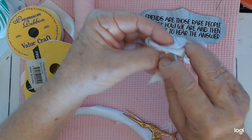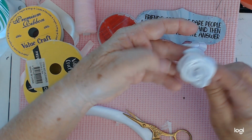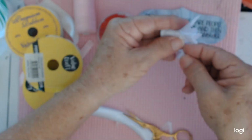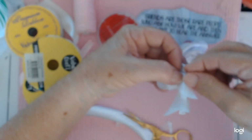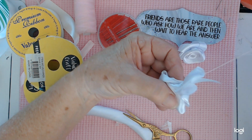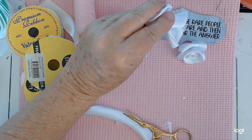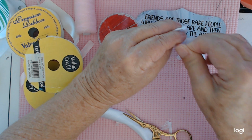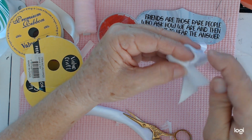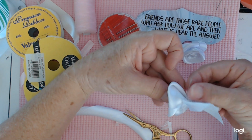I'll just thread it through to catch my petals. And there's our rose. So I'll just stitch this a couple of times more. I do sometimes use, I have a candle beside me with a nail and a pair of pliers, but today we'll just do the stitching, which is a lot easier.